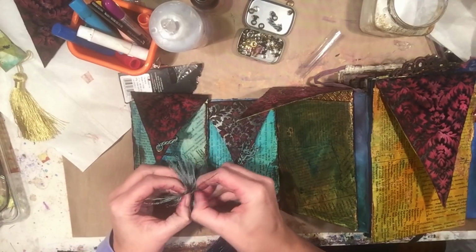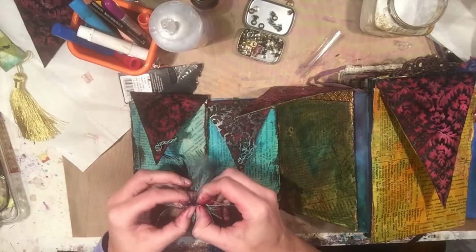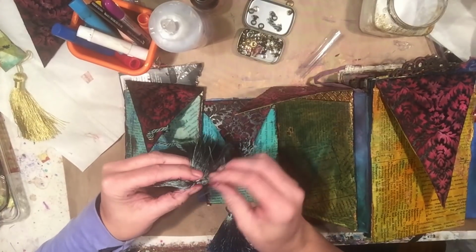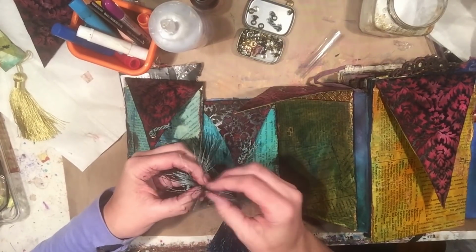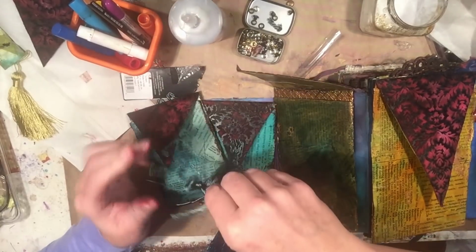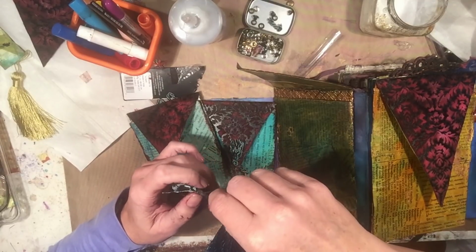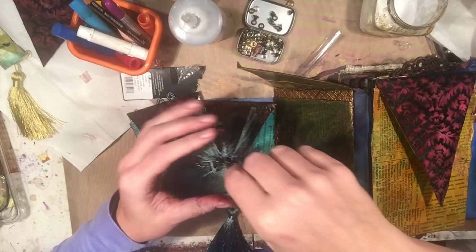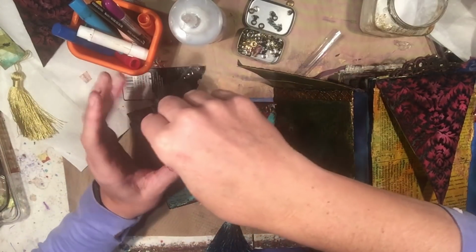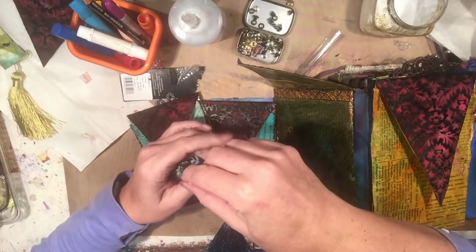That whole piece of tape just came undone. What do we got going on in here, man? I don't really want it to unravel and fall apart on me. Okay. I'm just going to sit here and hold this for the next 5 minutes while it dries.